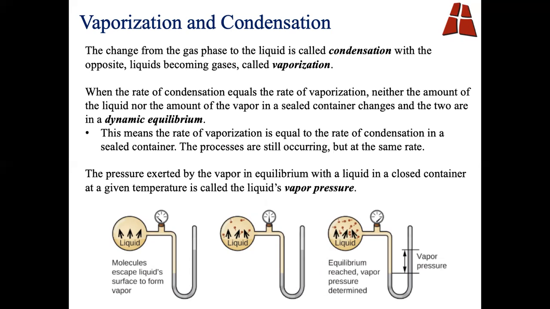And this actually creates another property that we can measure, and it's called vapor pressure. This is the pressure of the gas that is exerted in a closed container when the system is in dynamic equilibrium between a liquid and a vapor. You'll notice here, basically we get a movement, and how much gas fills up the chamber will ultimately result in a measurement of pressure.